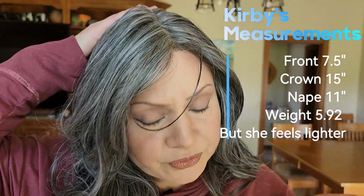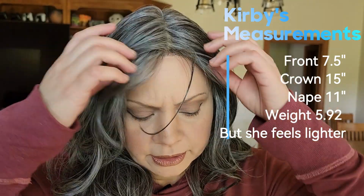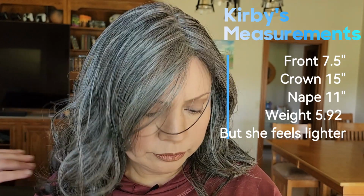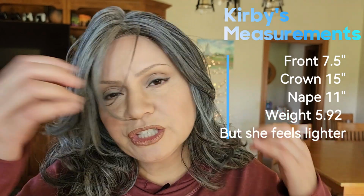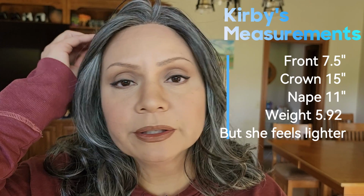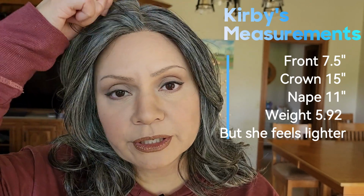For the crown, it's 15 inches, so from the top of the head down the back. From the nape, so at the bottom of your occipital bone down, is about 11 inches. And she does weigh just shy of 6 ounces, so 5.92 ounces. But I'm telling you, she doesn't feel like 5.92 ounces.